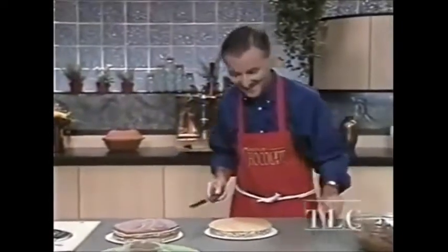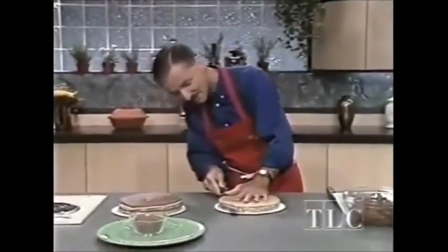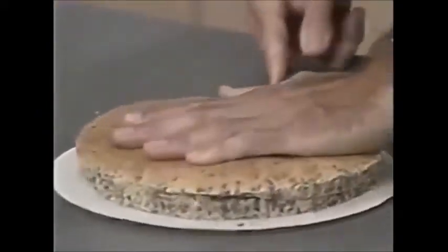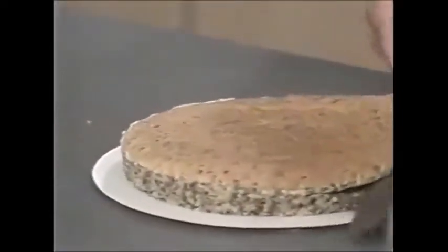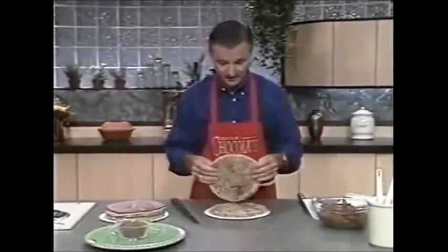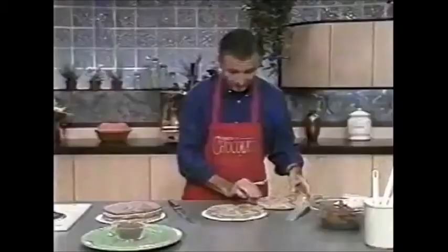Let me cut this cake. I'm gonna blush again as I did when I was telling you about these wonderful things that chocolate can do for you. At this point, I am cutting our cake in half. We're bifurcating the layer here. And I've already cut one and have it going. And let me show you what this looks like under here. Look at the speckles. That's our speckled cake.